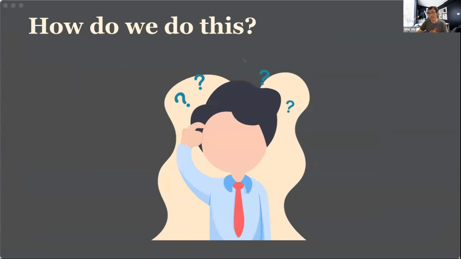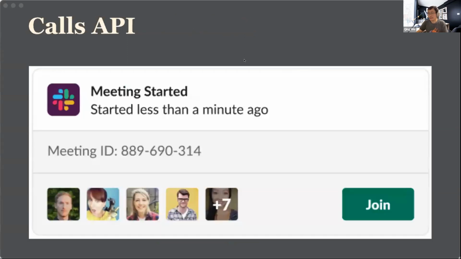How do I do this then? I thought it must be possible because Zoom has done it. I must have missed something. Then I stumbled upon the Slack Calls API. As it turns out, the Calls API was what I missed. This is a screenshot in the overview of the Slack Calls API documentation. Look how similar it is to the Zoom call. I bet this is how Zoom did it too. And I believe this is the way for my purpose too.